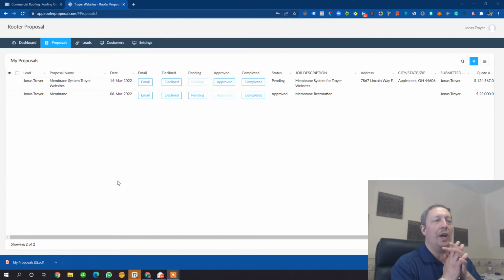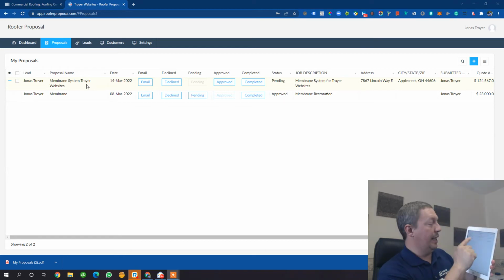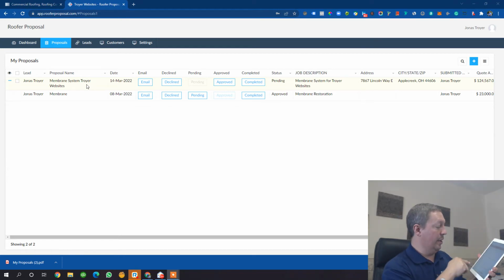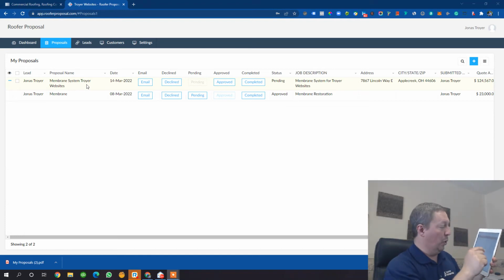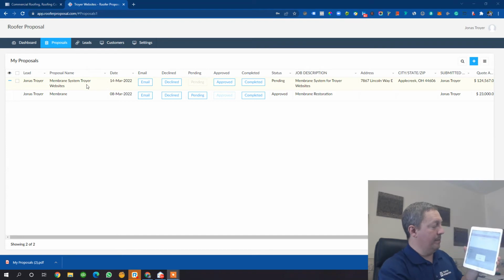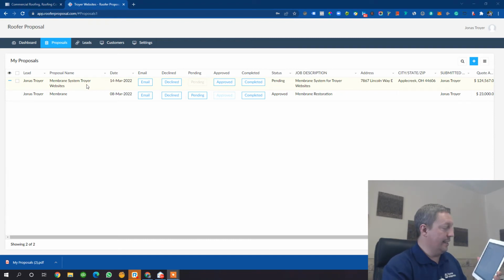Now let me show you guys what else you can do with this proposal. Let's go back to the app. Let me go back here and refresh this. Now I have my membrane, the same proposal that I just generated here is here. 3 little dots in the corner, okay? Remember the 3 little dots is same as the more button up here. You can hit print, it's going to load the print preview page. And if you have a printer connected, you can connect a wireless printer to your iPad device, whatever you're using, and hit print, and it'll print it.